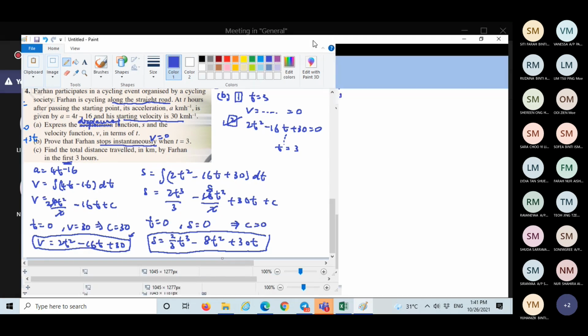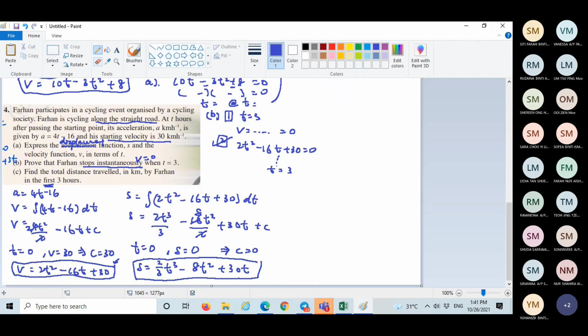So we try. For this, this is t. This one can divide by 2, but you cannot simply divide by 2. For example, here you cannot divide by 2, because if you divide by 2 here, your V is wrong already. When the equation is equal to 0, you only then can divide by 2, meaning you divide every term by 2. 0 divided by 2 is what? 0. Then only you can divide by 2. Cannot simply divide by 2.